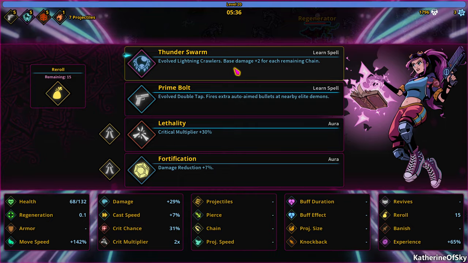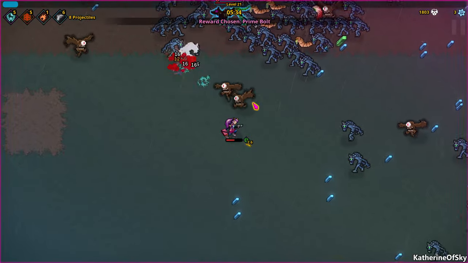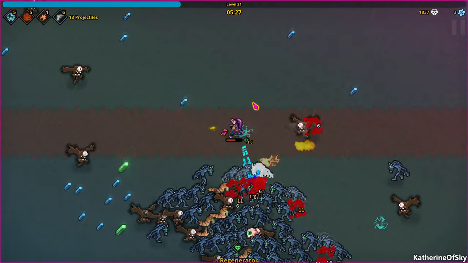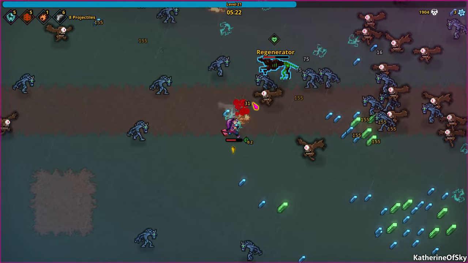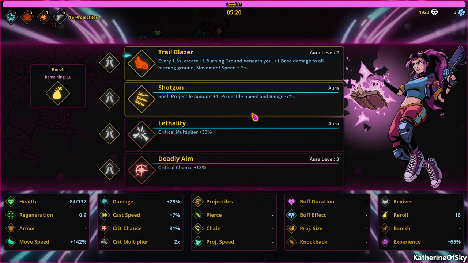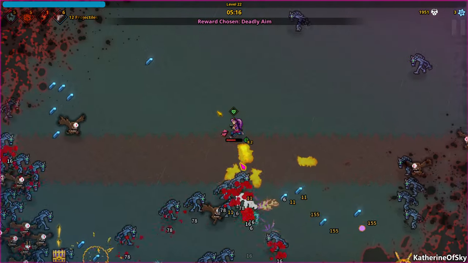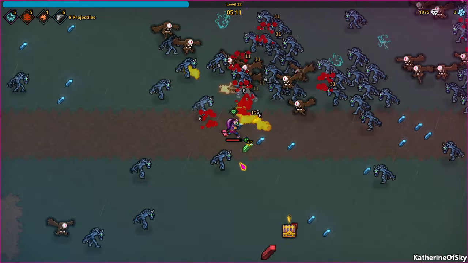Okay, so Thunder Swarm. Let's go. Fires extra auto-aim bullets at nearby enemies. Let's do extra. I like extra stuff. But the Incinerate definitely gives you a nice kind of AoE fire effect here that can kill stuff better. Okay, let's grab all this XP. So now, all right, deadly aim. That's another crit chance. All right, so we're now over 40% crit. Oh, yeah, that was that way. Owie, owie.